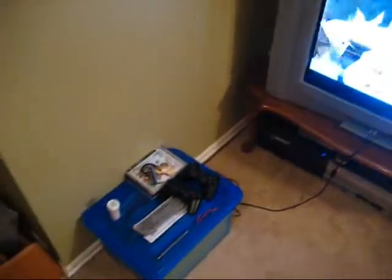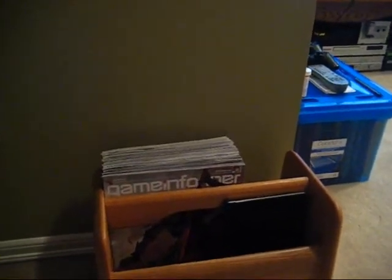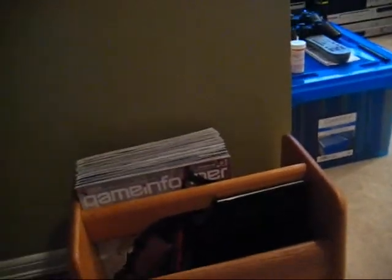And then we'll move over to, well, this is where the controllers are that I'm playing my games on as of right now. Then over here we just have a few gaming magazines. Now I used to collect gaming magazines, but about 4 years ago I think I dumped them all in the garbage, and I don't know why I did that now. I think back and I think, gosh, why did I do that? But I had all kinds of Nintendo Powers from like 10 years ago, maybe even a lot older than that, back from when I was like 8 and 9, and I'm 24 now, so I mean, do the math, it's like 11, 13 years ago or something like that.